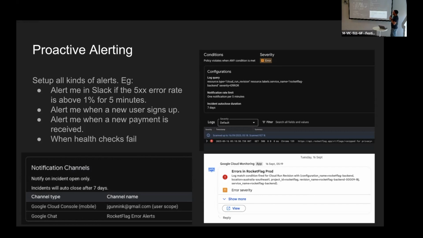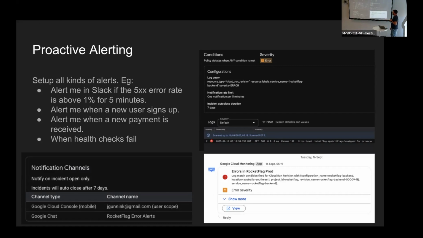So for instance, I have a log that says new user registered, I think it is. And a log-based metric I have set up that says, as soon as this log appears somewhere, send me an alert. So I'm interested in knowing when I've got a new user that's added, because I can then maybe want to welcome them to the platform, send an email, say, hey, saw that you signed up, let me know if you've got any questions, that kind of thing, sort of like a nice service to have.